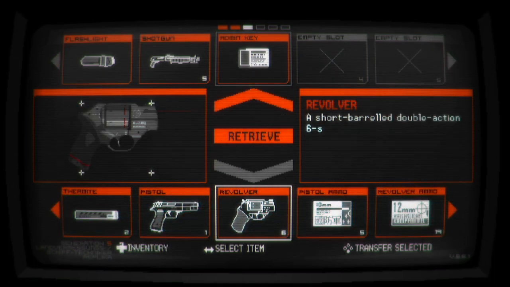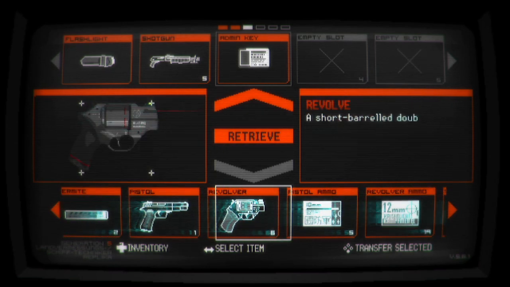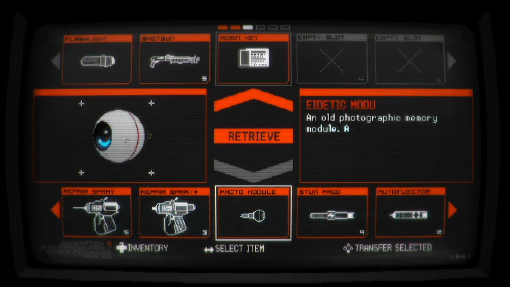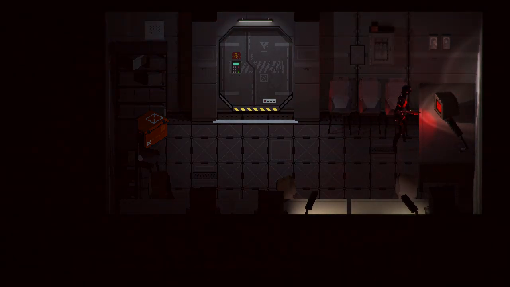We have accumulated a sound amount of ammunition and weaponry and stuff we're not actually using. We should be able to start using them.